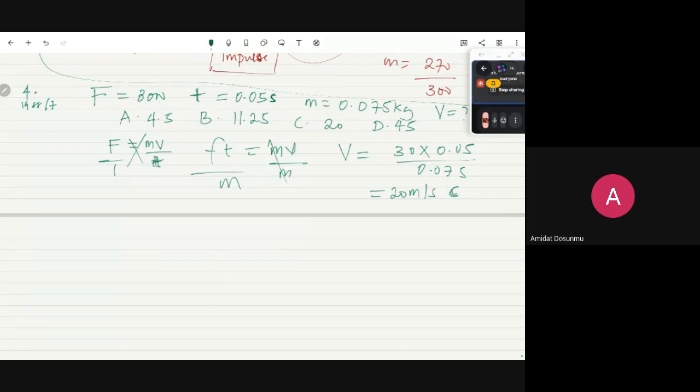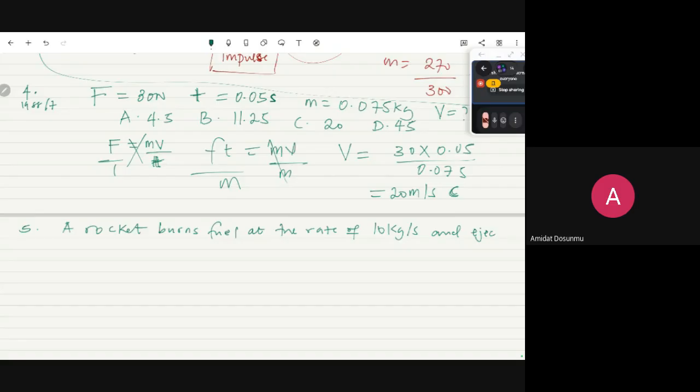Good. So I'll just give you another question I have here. You will solve this question 5. A rocket burns fuel at the rate of 10 kilogram per second. I love that question so much.